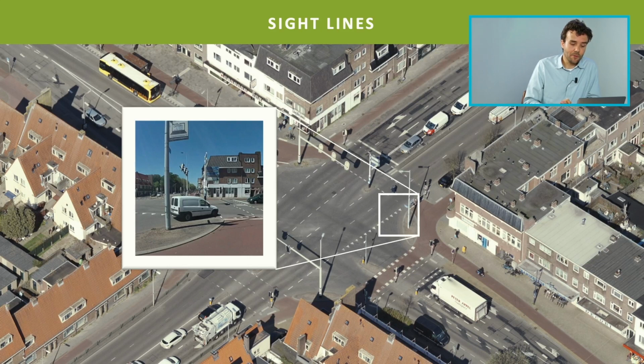Then the second one is improving the sight lines between cyclists and cars. As you can see, there was a little car turning right across the bikeway, but the angle between the car's trajectory and the cycleway was pretty close to 90 degrees, which means that a car driver looking out of their right window could actually spot the bikes waiting at the traffic light or trying to get across. So that reduces the chance of a crash happening.